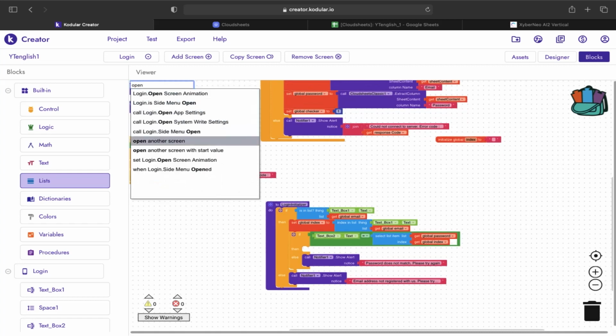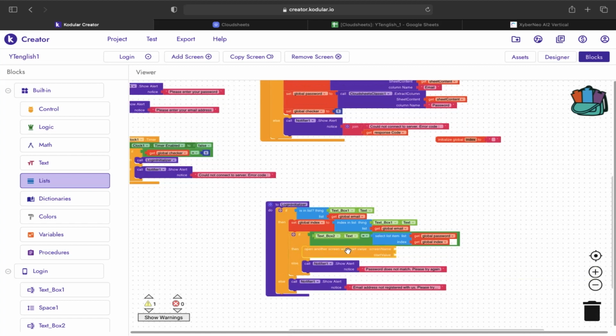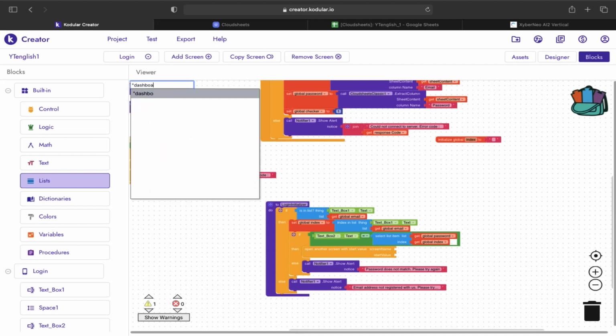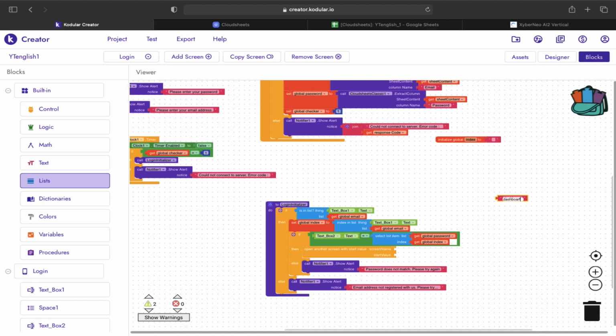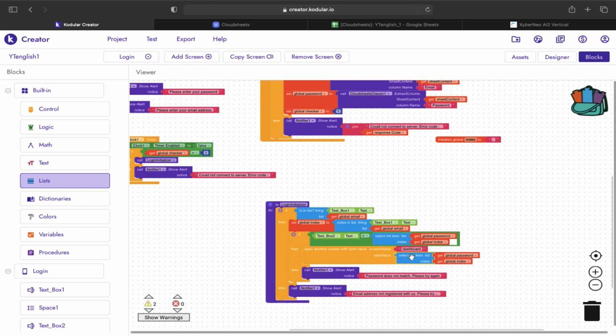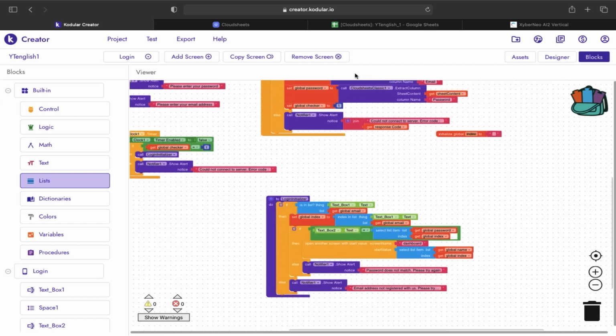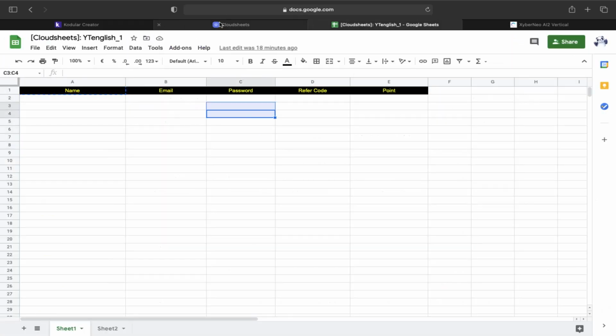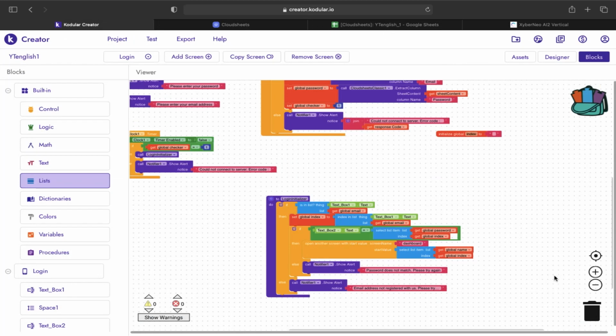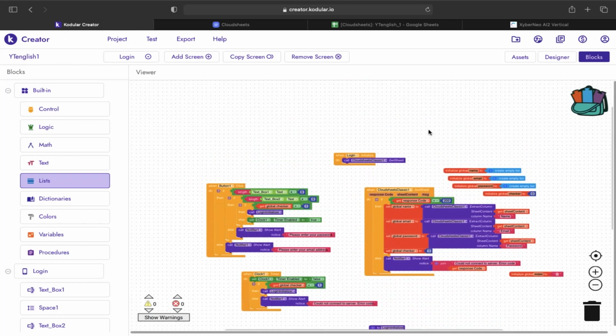If this matches, then okay, so this is not actually a part of the login system, the dashboard thing, but I'll just show you a sample. Let's call the screen dashboard, and the start value, maybe you'll like to display a message on the title by itself like hello user, so maybe user can be the name, for example hello Aditya. So if you are planning to do so, again, this name variable has all the values of users, the name corresponding to their email. So again, we use the select list item block and do this. Okay, so this is how a login works.